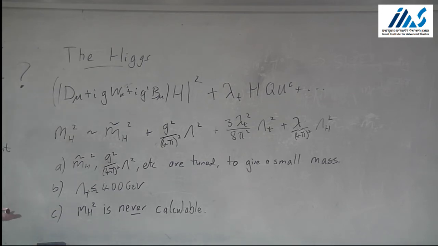So if I give you QED, just an electron and a photon, why is the value of the electromagnetic coupling what it is? You can't ask it within the EFT. You can calculate higher order corrections to various things, but at the end of the day, you have to perform some experiment to fix that coupling at some scale and then leave it at that. And that's what you would be saying here if you adopt this approach.